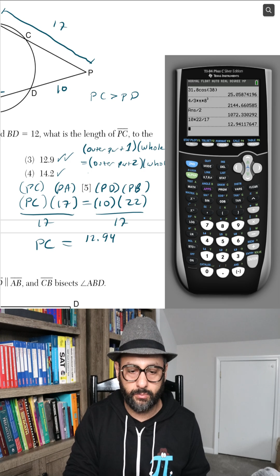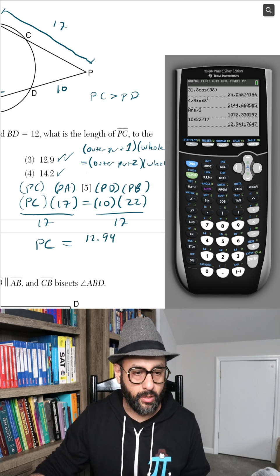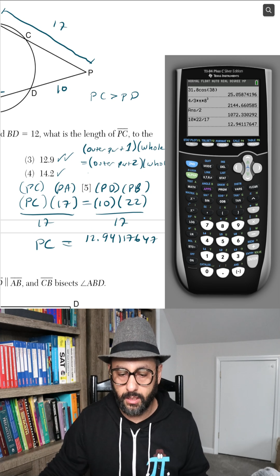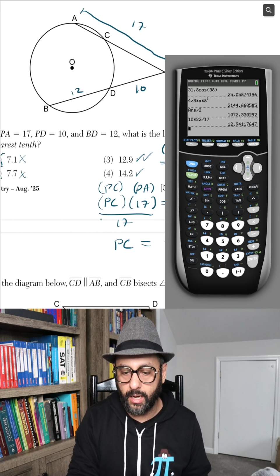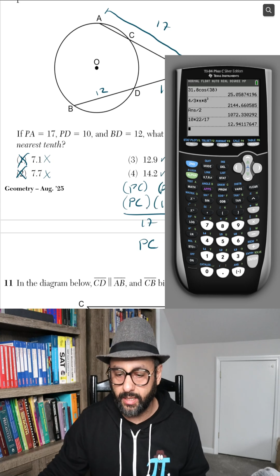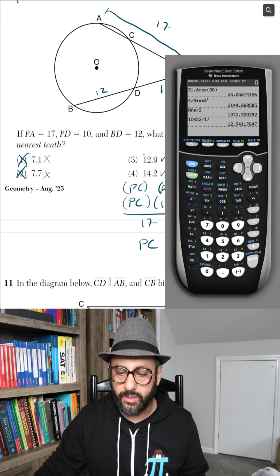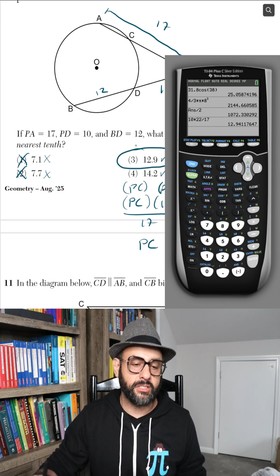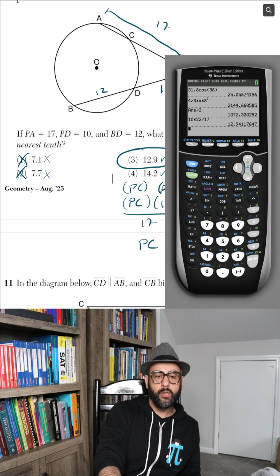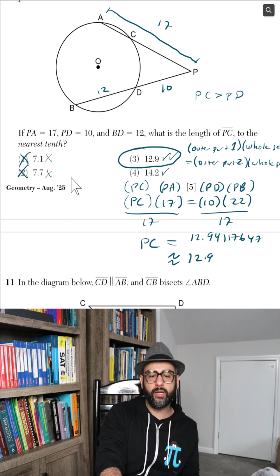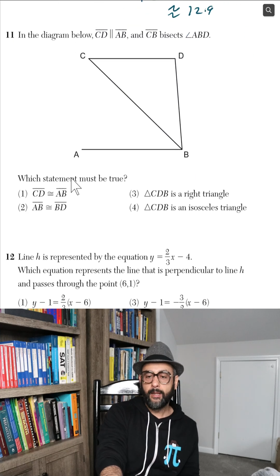I didn't get the rest of those numbers. 94117647. And notice I wrote all the digits and then I round. Then it sets to the nearest tenth, 12.9, which does do that. The reason I write all the digits is for muscle memory, for when I get to parts 2s, 3s, and 4s, where writing all the digits is going to actually be beneficial. So that's why I write all the digits.